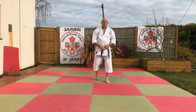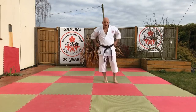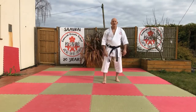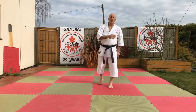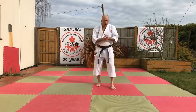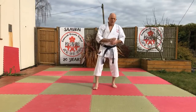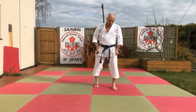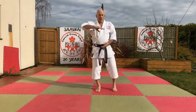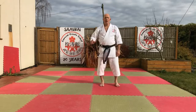Osu. Okay, so working a bit on the coordination today, using a basic ippon kumite defense, but we're working on left and right coordination. Okay, so let's try with Soto Uke, shall we? So this time, visualize a Chudan punch coming into you. Remember I said about visualization. Visualization is the foundation to creation.